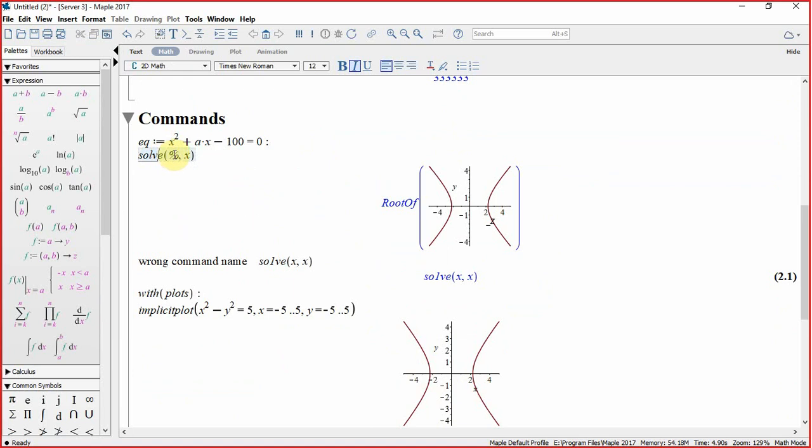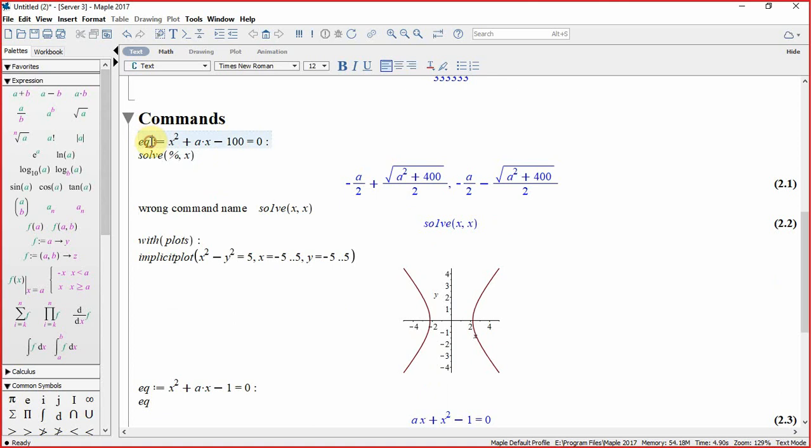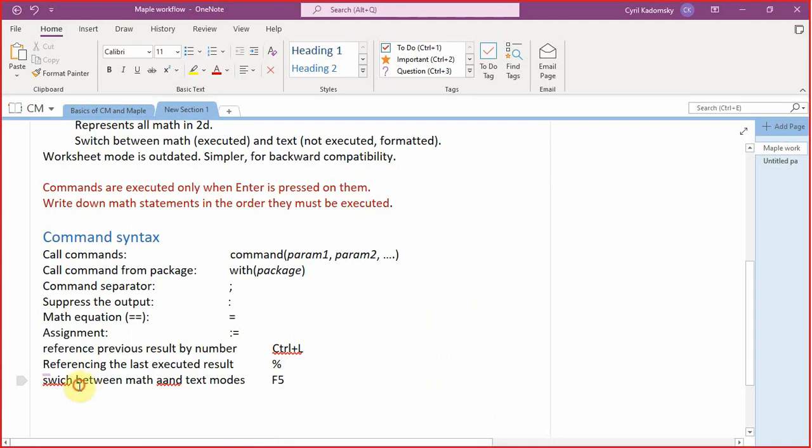That is because % is what was last executed, not what is written just above. That is very important to note. We need to write our statements in their proper order, just to be sure we really mean the previous one, not some other equation somewhere.